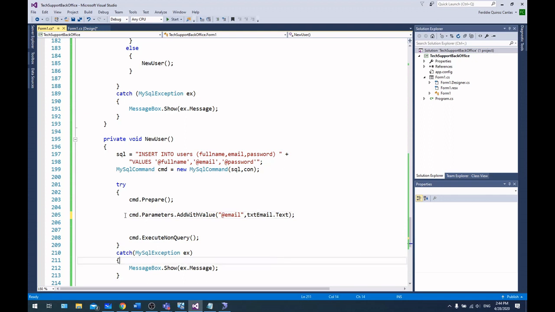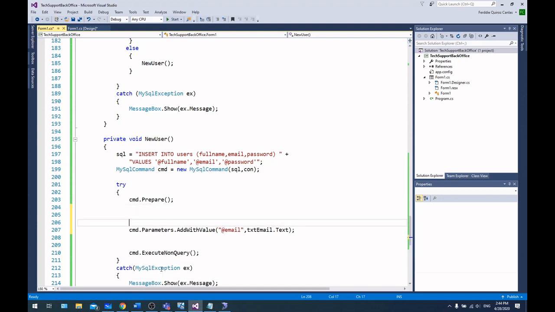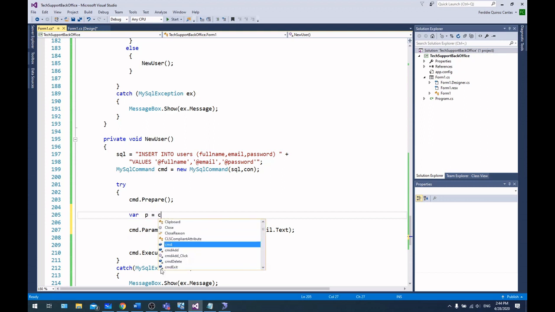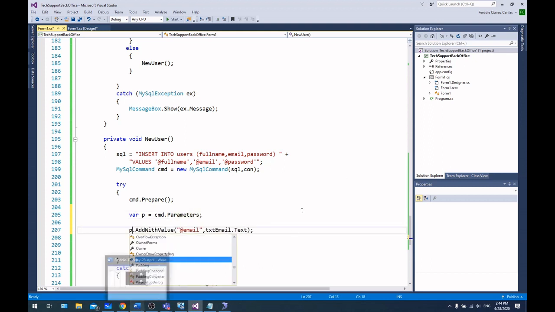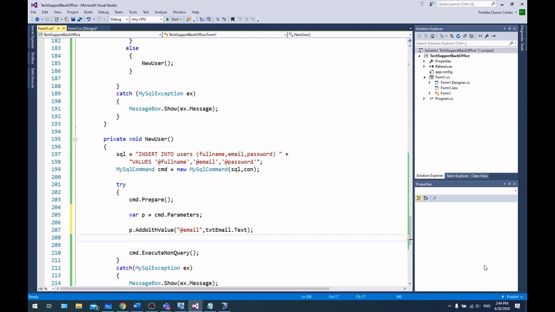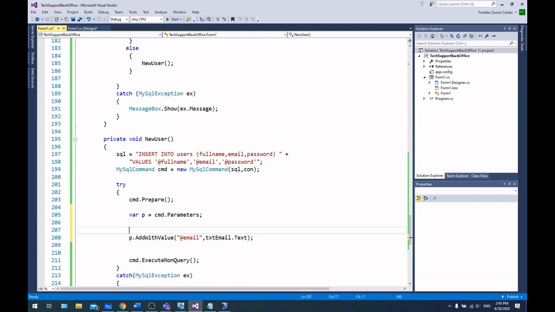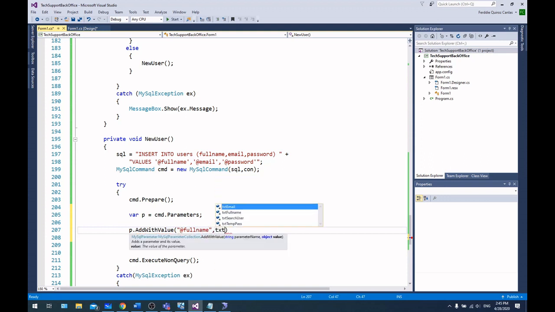So this is very long, so you can do something like this: var p equals cmd dot parameters, okay, just to make it shorter, p. Okay, then let me add the full name, p dot add with value, close parenthesis here, at full name. Then what you want to put in that, txt full name dot text, right?